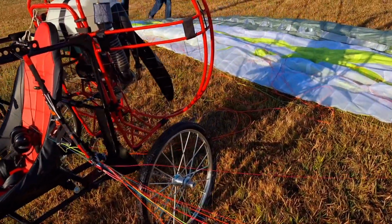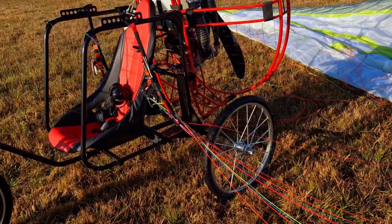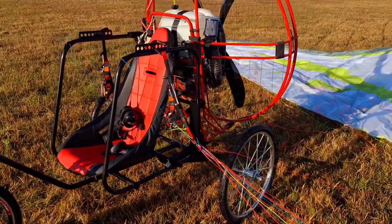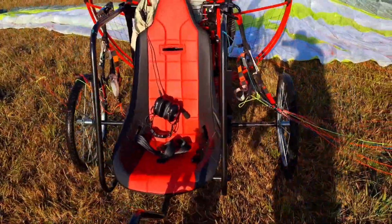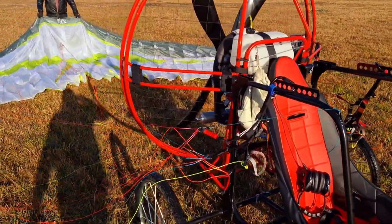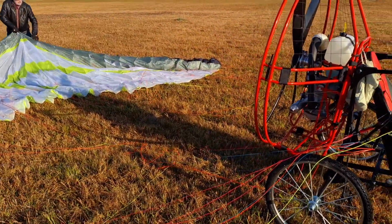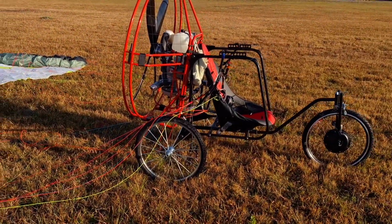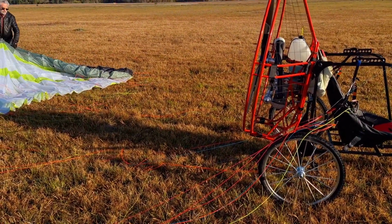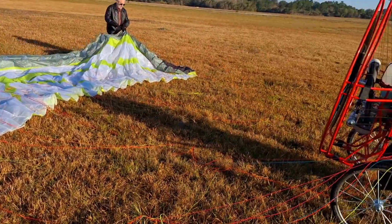It's a beginner to intermediate glider, but man, the sportiness of it, the way that it flies. When I had my unit out the other day, I don't like to do aerobatics with their machine, but I do it with mine, and I just feel more comfortable. Even though I'll be nearing 40,000 hours of flying these things, I can still make a mistake, and I don't want to do anything to damage them. But I've never had a crash. I've never even had a collapse on a glider, ever, period.